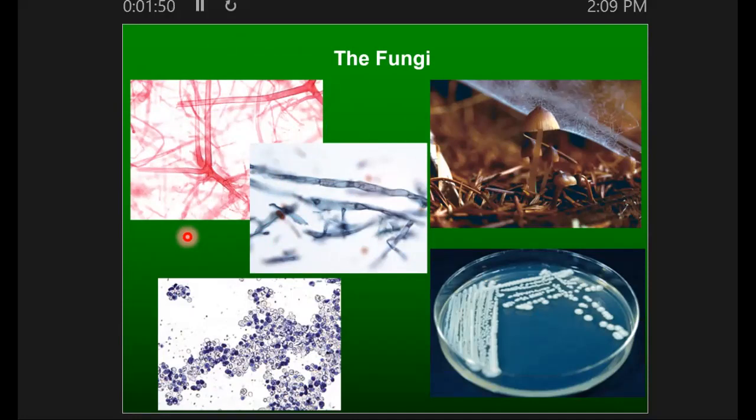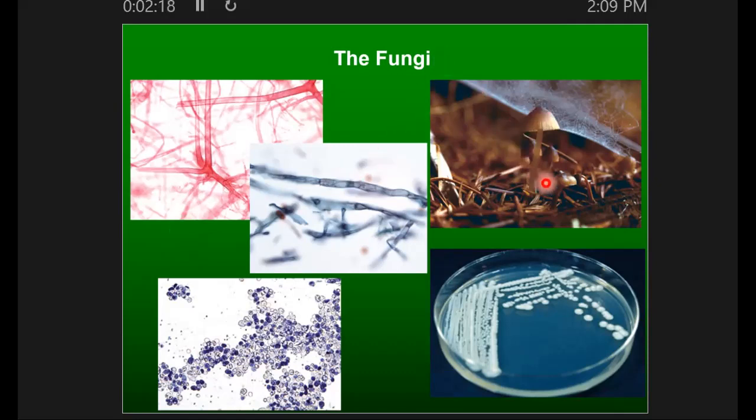A-E on the end of the word makes it plural. If you take off the E, then it's singular. So we say, oh, look at all the hyphae growing. Okay, this is what they would look like under the microscope. You've probably noticed that you can even see fungal hyphae growing through your bread. If your bread spoils, sometimes you see that. Or you might see it growing on the surface of an orange, that green fuzz.